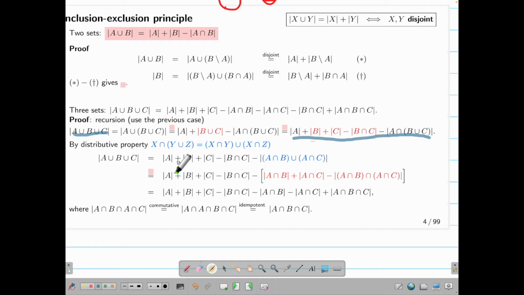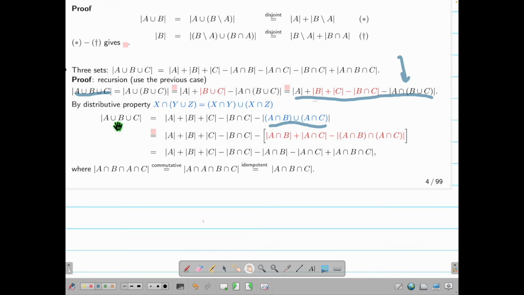Then what? Now I have the blue thing. This is De Morgan's law in set theory, or De Morgan's law in logic. Then I apply it to here. I use the blue to replace this blue, so I get this blue. Then I now have A or B or C equal to this minus this, which is just this 4 term. I do nothing. I only change the last part.